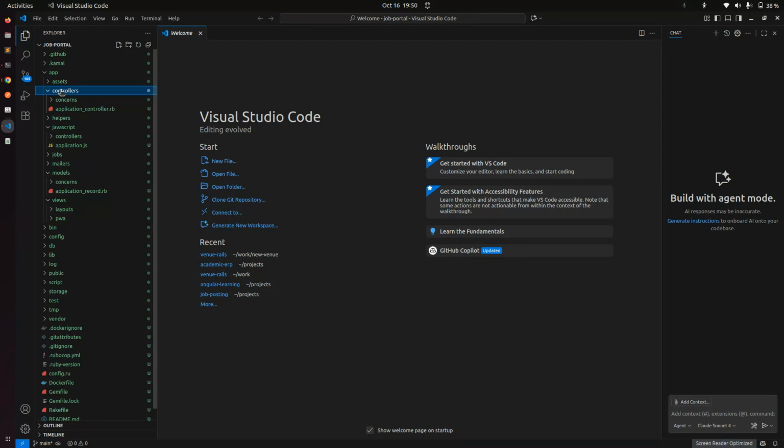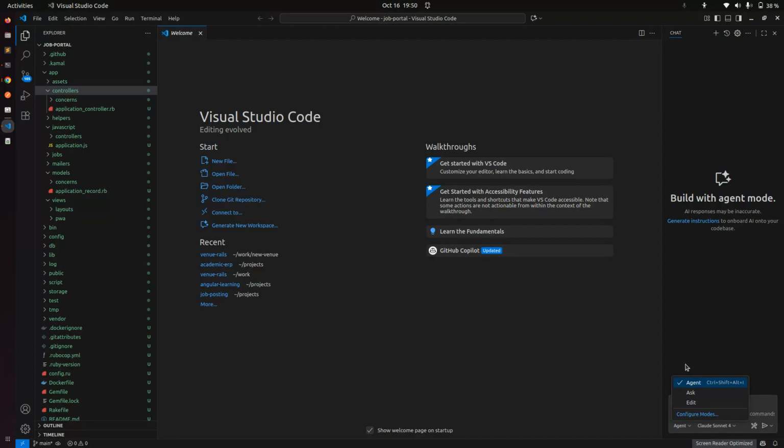Here we need to ask Copilot that I have a Rails application which is by default rendering the Rails controller welcome index, so now let's create a root page for me. First let me show what the agents are. Here we have two modes, ask and edit.